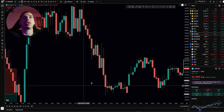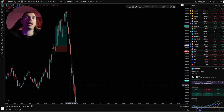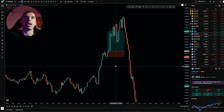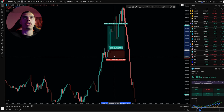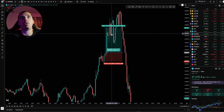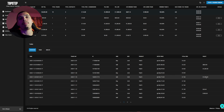And that trade looked like this. So I didn't trade on this day here. Didn't see any opportunities that really interested me. And then we were breaking out here on the 20th, and I just took a simple breakout strategy that I use towards the upside, and it gave me a nice win. I could have held more, but the problem is you have a consistency rule. So this was the second problem I encountered in this challenge: I had to make more money because I went $50 over the consistency rule. This is really annoying. Just $50, then I have to make like $100 extra now in order to pass the challenge.